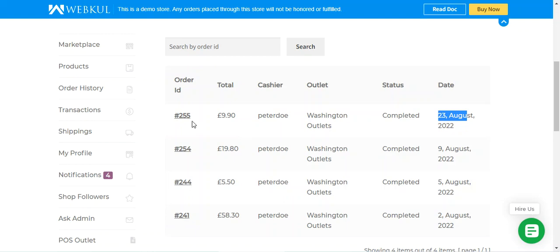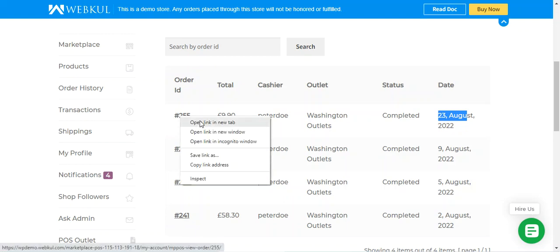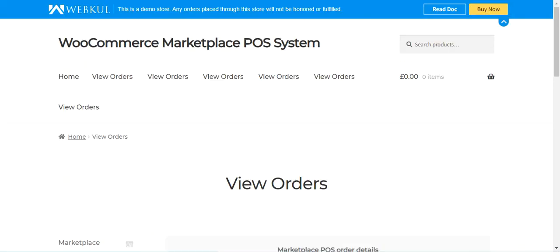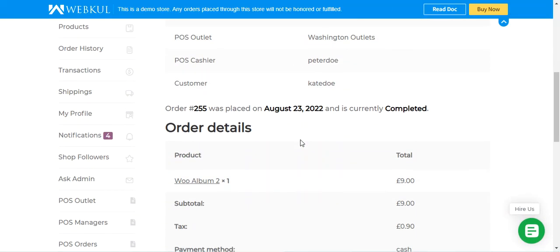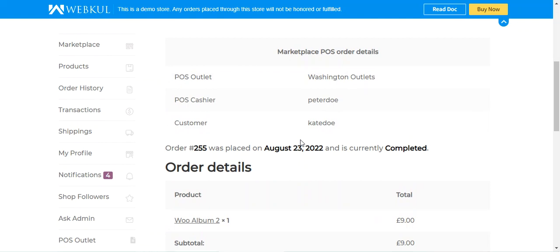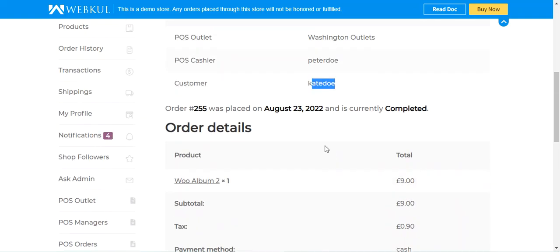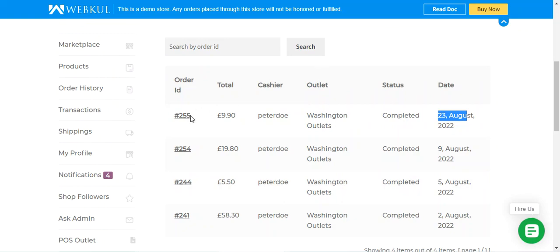If I want to view this order, I can tap here on this link under the order ID. I can open it up in another window, and the order would be displayed with the complete details: marketplace POS order details, POS outlet, POS cashier, customer, and the order details as well. Let me cancel that out.